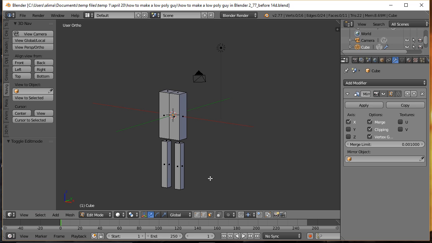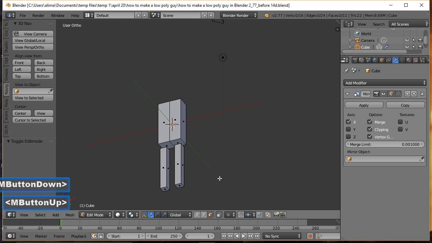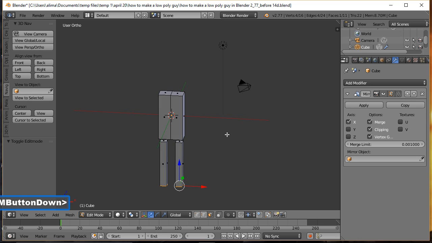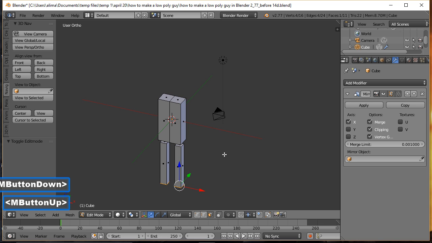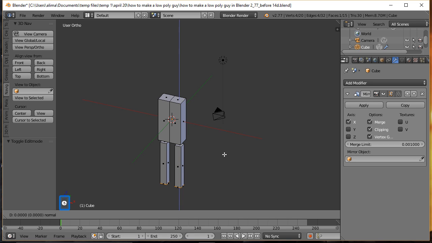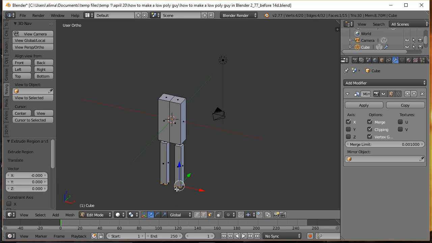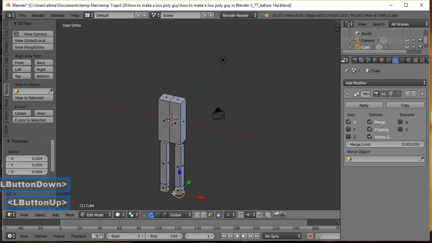Okay, what we're going to do now is hold the middle mouse button to rotate the view. We're still on face select. We want to select right here. I'm going to hold the middle mouse button to rotate the view again. I'm going to press E to extrude and then left click to lock in. What we did was we just created new geometry on the bottom of here. And because we created that new geometry, we can push down and basically just push that geometry out right there.